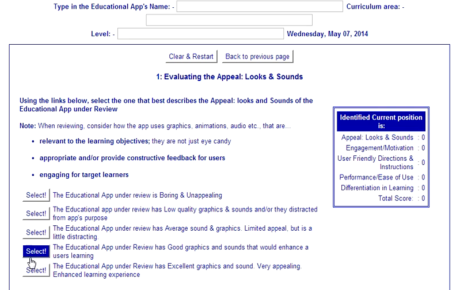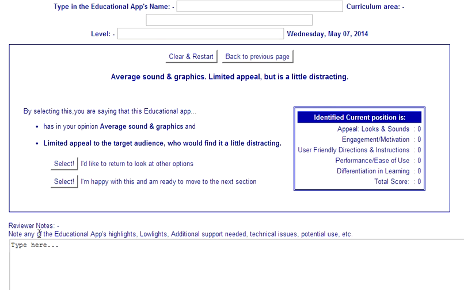Whichever one of these you decide to select, you can click on it. You are then given a run through to say this is what you're actually saying. You can click on return and go back and change your mind. It's a good idea to have a look at the different options by clicking on them and returning so that you can see exactly what's involved.